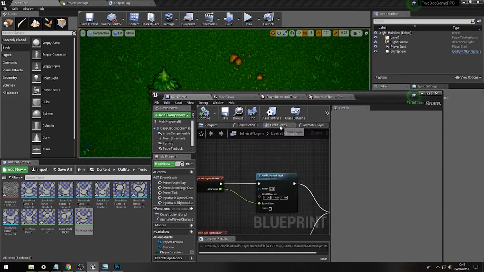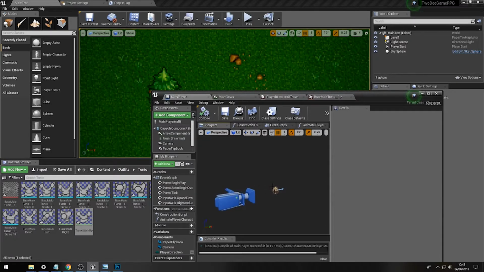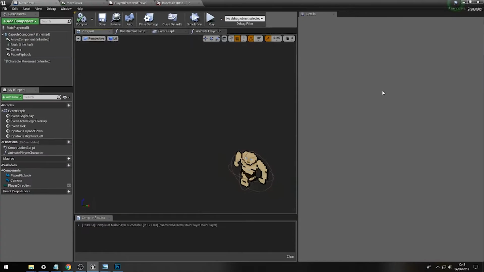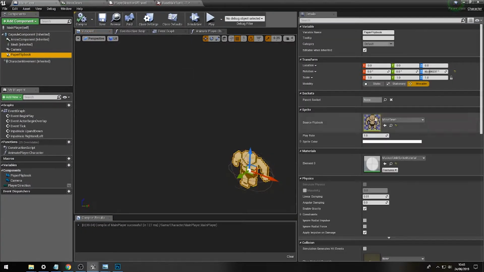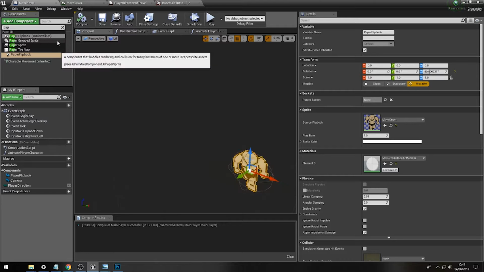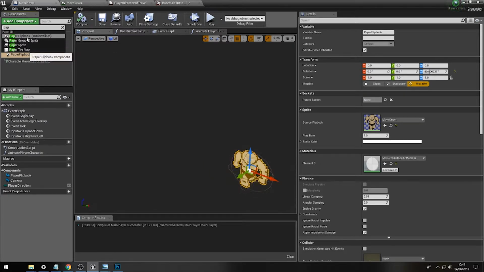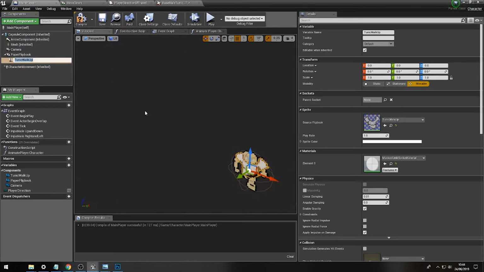Going to our main player character, into the viewport, we'll add a paper flipbook in this scenario by going to components and typing in paper flipbook. There we go. And we add that just in front of our player character.